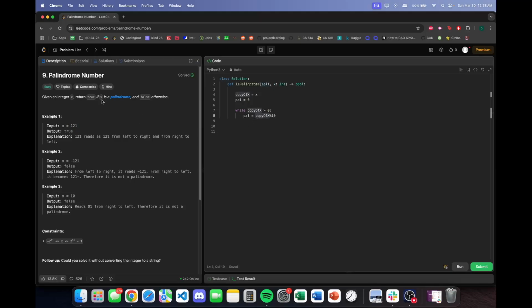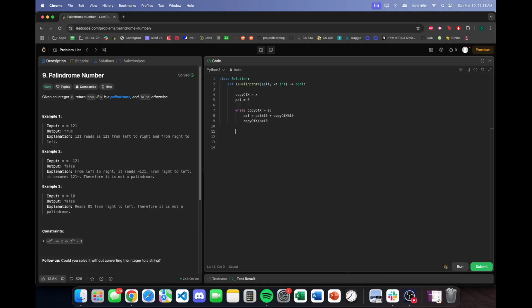Once I get this value of 1, I want to move that to the tens place and put 2 as the ones place, since I'm reversing the number. And how I would do that would be multiplying pal by 10 and then adding the new value. After doing that, you do want to do integer division by 10 to get rid of the value you just used in copy of x.